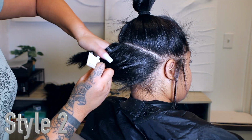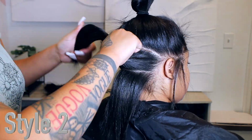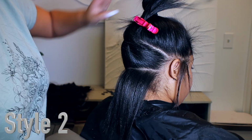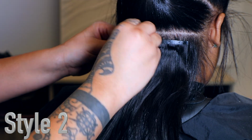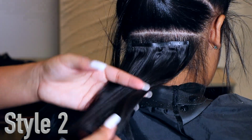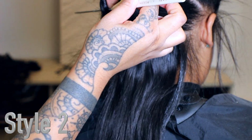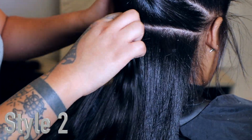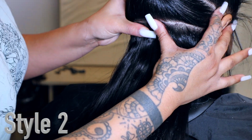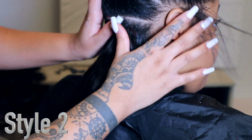So I'm just going to make a smaller section in the back, clip it away. What you can do is spray some hairspray to make sure it holds tight. On her, I didn't. I just stuck it into her hair, but just make sure it's pretty secure. And basically, I'm just working my way up her head and just clipping the clip-ins in. They're so easy, painless. She can take them out at night and put them back in by herself. It's just a very easy, temporary look.